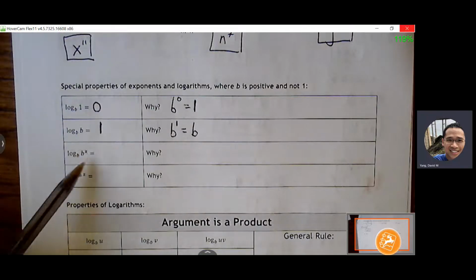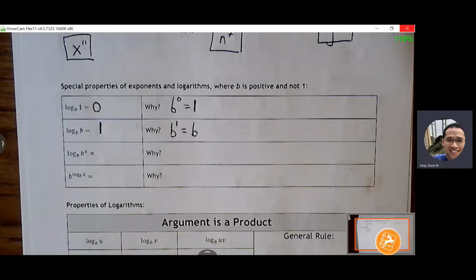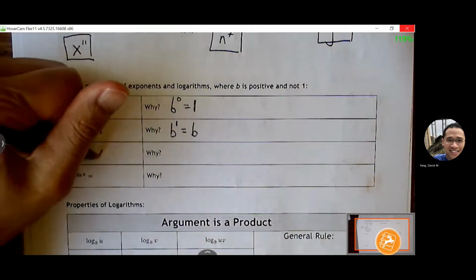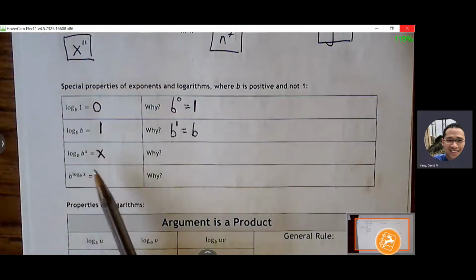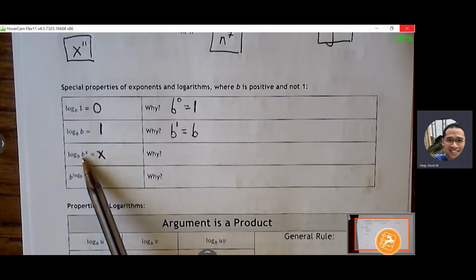Now, the third property is highlighting log and exponential properties. So here, what we're doing is we're inserting the exponential function into the log. Anytime you insert a function into its inverse or the inverse into its function, they're always going to kind of cancel each other out. So anytime I'm inserting the exponential into the log function that shares the same base, I'm just left with what is left in the exponent.